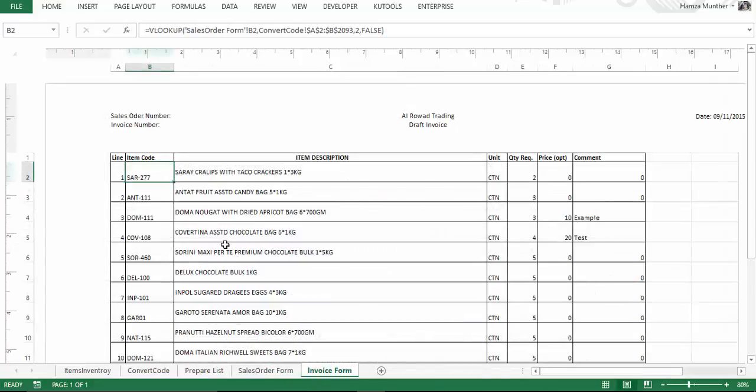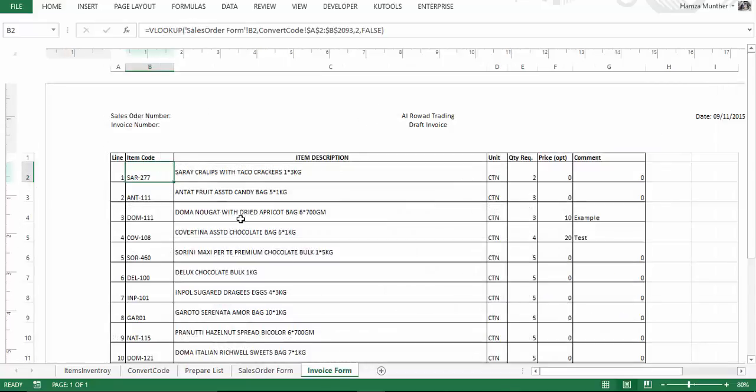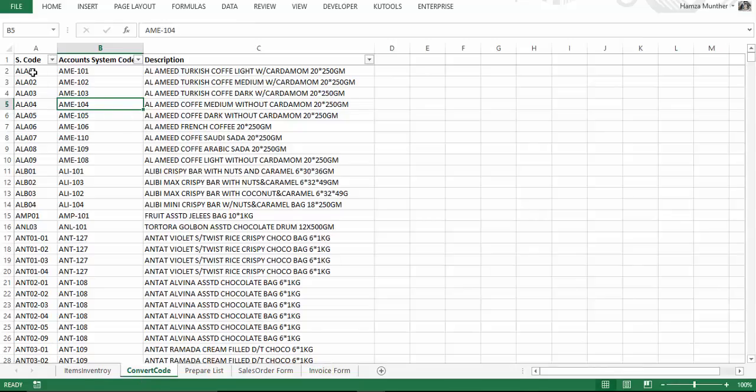And what we are doing here mainly is converting the code, the S code, to another code that is used by the accountant who prepares the invoices. Okay. To do this conversion, we refer to this sheet, convert code, where here we have the S code and the accounting system code for that S code.